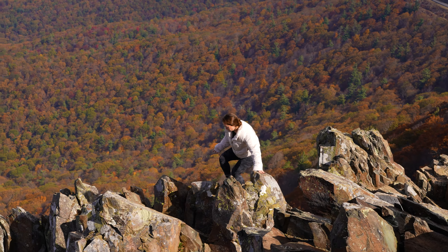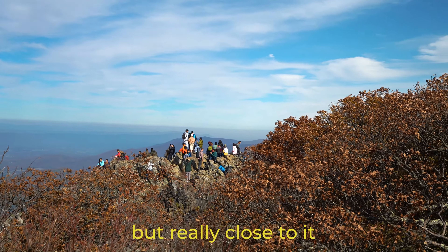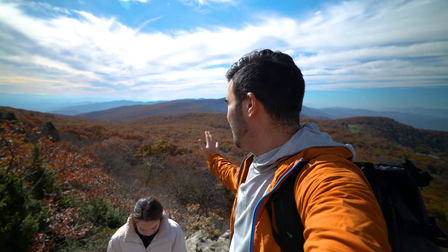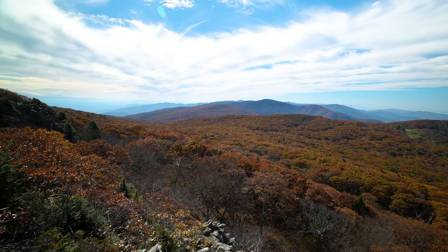We've been at the Stoney Man summit viewpoint for the last 30 minutes or so and we think it might be the best view in the park. It was absolutely amazing and stunning, and again, we weren't the only ones that knew about it — there were definitely a lot of people. You get a lot of rock scrambling if you want to get anywhere near a good photo. But very close to the main crowded point there are a few other spots you can get to where there aren't as many people, and the views are absolutely insane.